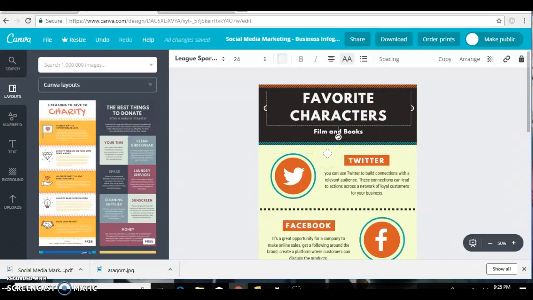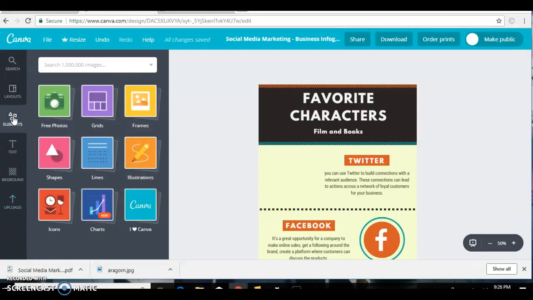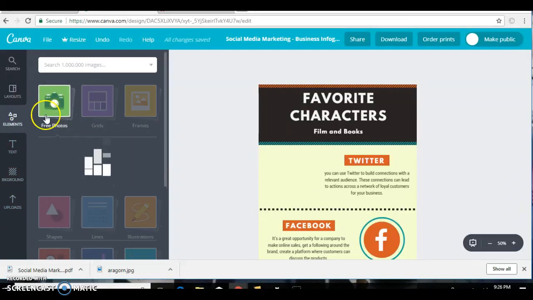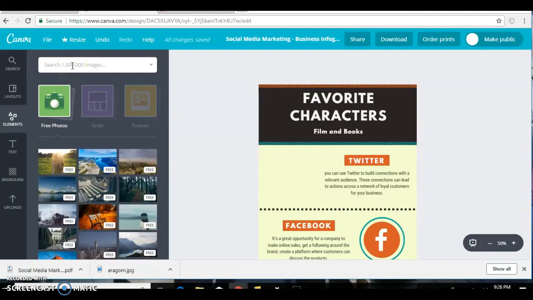The next thing that is really important, obviously, are images. So you can see that they have natural spots to put images here, but I don't want that image, so I just click on it and I click backspace to delete it. I'm also not a fan of that circle, so I'm going to click that backspace as well. And I like Canva because it gives you a lot of image options. So I can upload my own image here. I could also click on elements if I just want some different free photos to look through. I could also search images if I'm looking for something specifically.